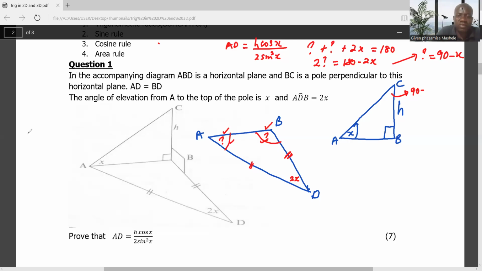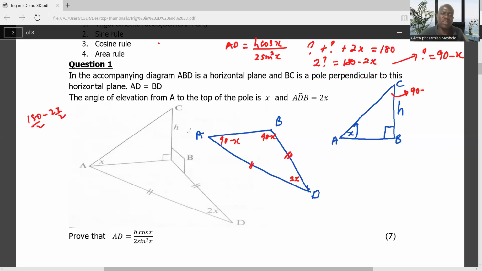It's very important, guys, to understand what I'm actually doing here. So we know these two angles now. Each angle is actually 90 minus x. So this is 90 minus x. I believe you understand why I'm saying it's 90 minus x. Remember, they're equal, so they have to share 180 minus 2x. So if you take 180 minus 2x and divide everything by 2, it will be 90 minus x. Okay, fine.